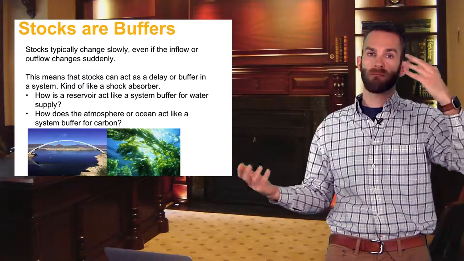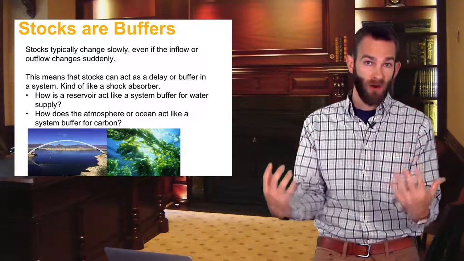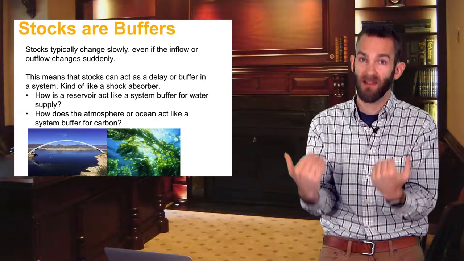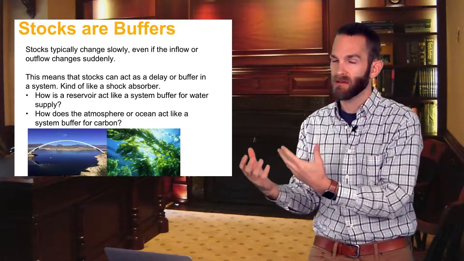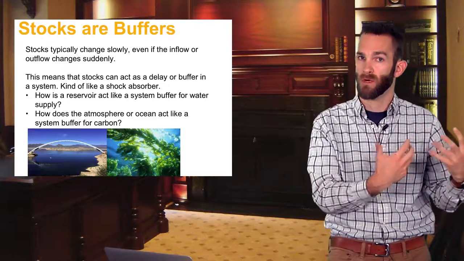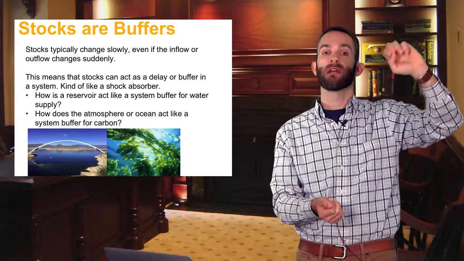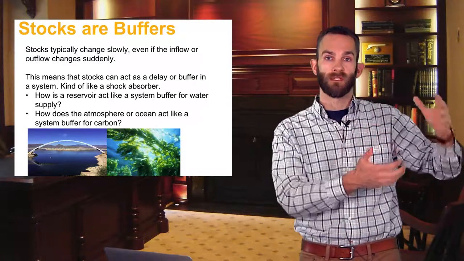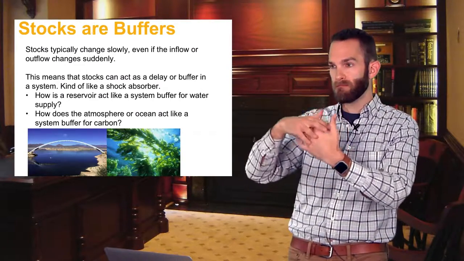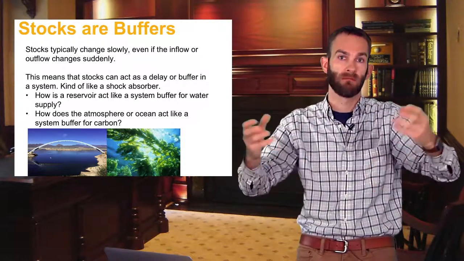But that also can backfire in such a way. For instance, if we get out of the water and go into the air, our atmosphere is holding a lot of carbon right now, for instance. And we want to reduce that stock substantially. But that's going to take a lot of time. So, we can build carbon sequestration methods. The picture here is of kelp forests, which help to absorb a lot of carbon. So some scientists might argue that those are quite taxed right now, that they themselves as stock are quite full of carbon. And so trying to get carbon out of the atmosphere is going to take a long time. So where stocks are good and maintaining a stock that we want, such as water, they can also be slow and bothersome, such as the stock of our atmosphere storing carbon. It's going to take a long time to drain that, if you will.